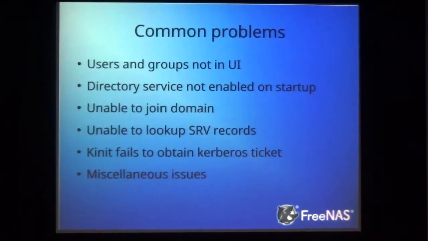Common problems. I could pull up the FreeNAS bug tracker and show you bugs all day long. But some of the more common ones are that users and groups don't show up in the UI, and often it's a very simple problem. It comes down to people configuring the wrong ID map.